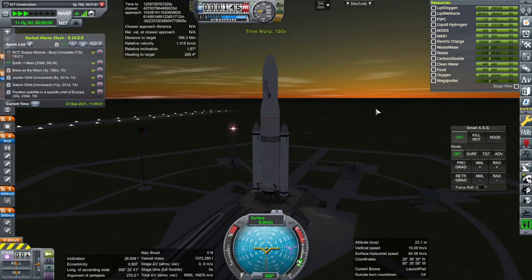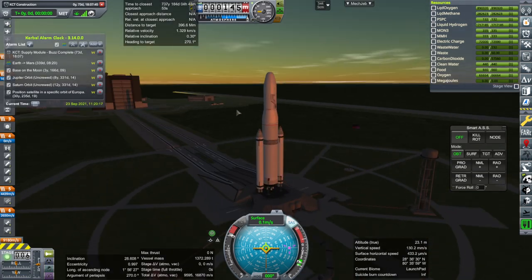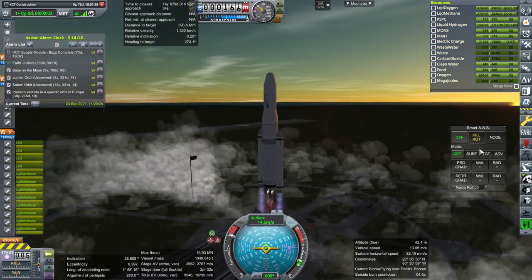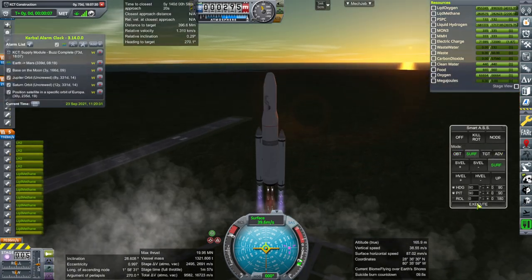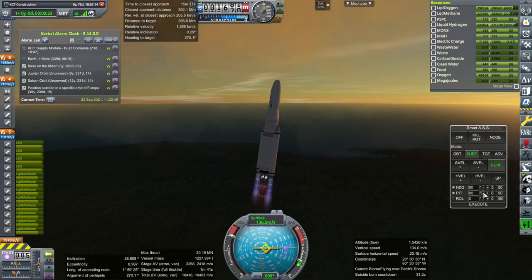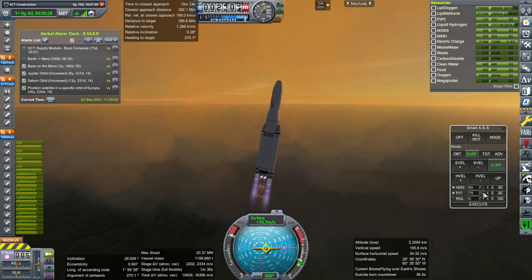Just barely a dawn launch here. Alright, SAS on, throttle up, and ignition. And launch. And up it goes, the Buzz Medium with our moon base, our first moon base. We had scanned the moon for ore, and we're going to try to land it in a place with ore and potentially other resources that USI can use.